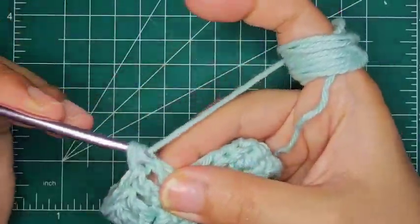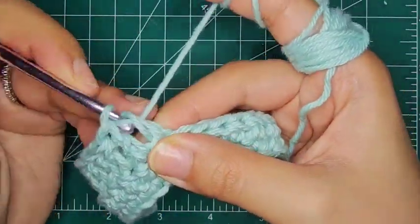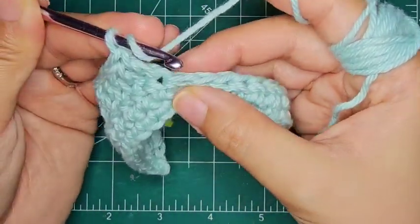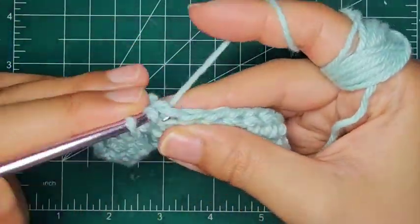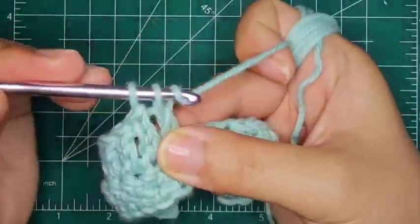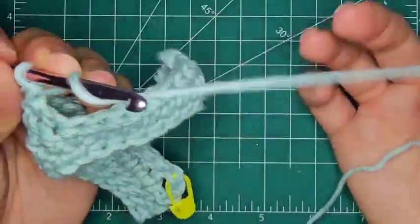And if you are a beginner, start out with a lighter color, only because when you use darker yarns, it's really hard to see the stitching, and you don't want to accidentally put it somewhere that it doesn't belong like that, you know. You want to put it at the top of the stitches, front and back loops. We're just going to continue this all the way down. And again, you should have the same number of stitches that you did in the previous round or row.